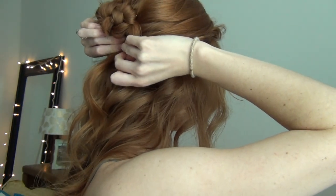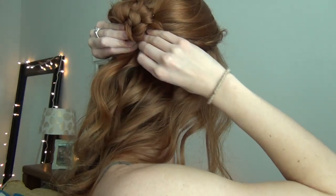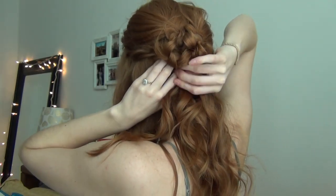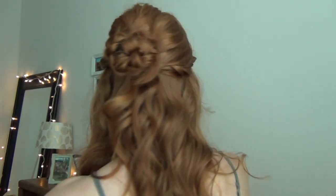So it's almost kind of framing the hair we braided and portioned off. Then repeat that again on the other side — twist it and then bobby pin it underneath the bun. Spray it one more time to make sure it holds. And that is the last and finished hairstyle. I love this one — it's so cute and so simple and really easy to do.